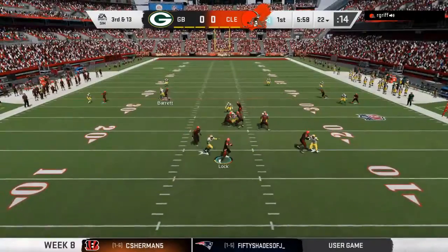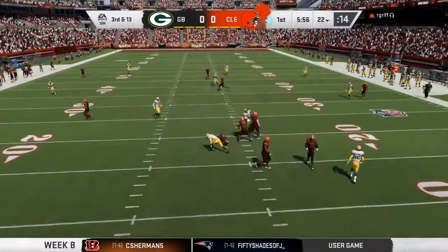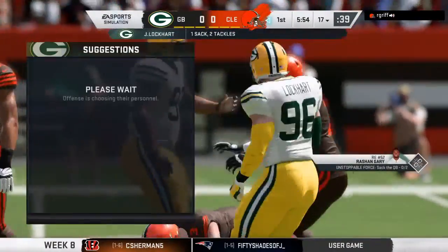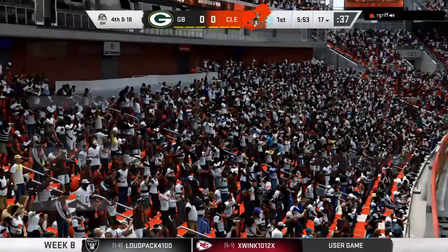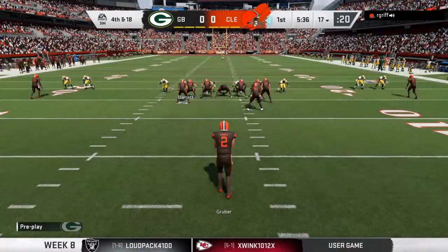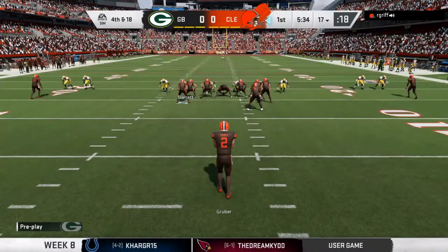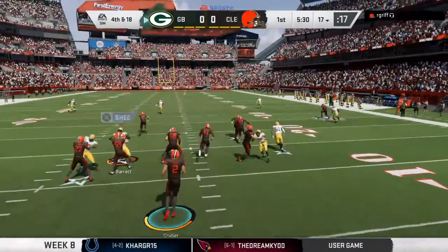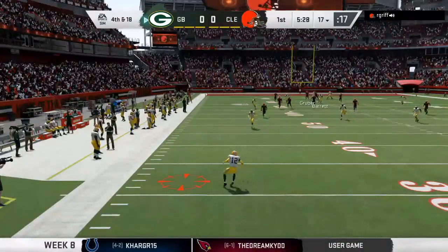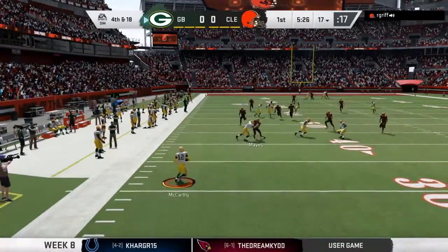On 3rd and long, it's Locke. Nowhere to escape, and he goes down. It always helps for a visiting team to come in and set the tone on defense. In fact, when we talked with them prior to the game, they said they wanted this home crowd to feel like they had to hide their valuables when they were in town. Well, the home crowd quiet now early. See if their offense can take over and get some points on the board.